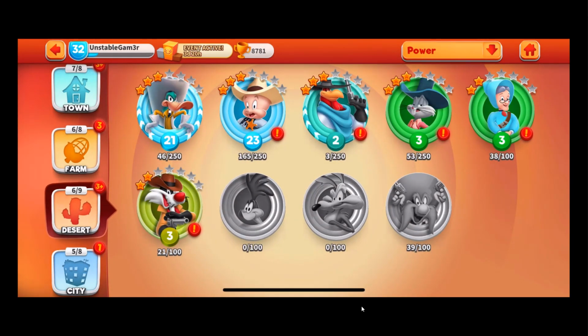Desert, again, is another area that I'm really not focused on right now, because a lot of my building materials and stuff are going into those other characters. But really what I'm focusing on here, you've got three major original characters in here. You've got Wile E. Coyote, you've got Yosemite Sam, and you have Roadrunner. So I have no idea whose house I'm going to build and where I'm going to focus just yet. I mean, right now, Yosemite Sam, I've got 39 of 100. I don't have any of the other two right now. So we'll see how that plays out a little bit later.